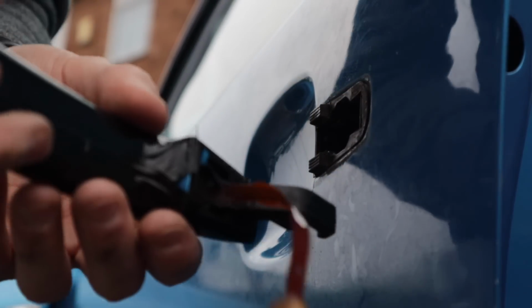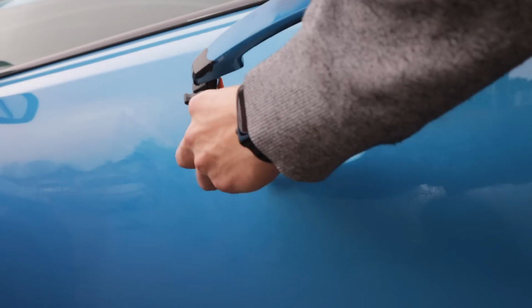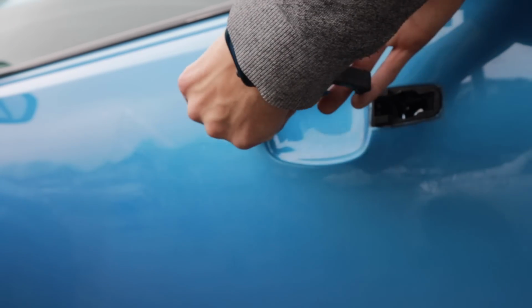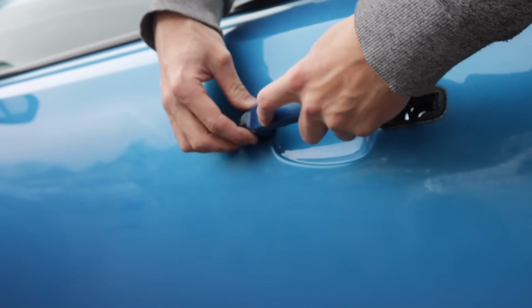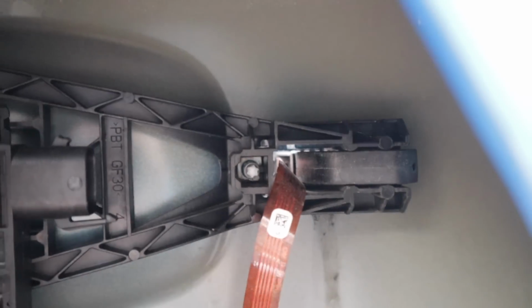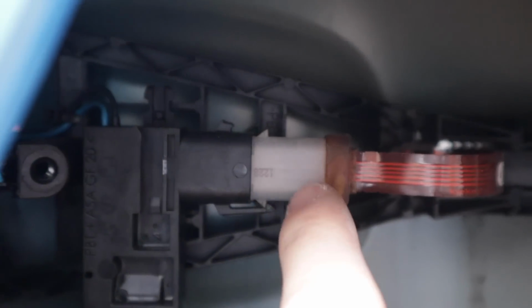So as you do, now let's replace it. So I'm going to push that in softly, as you do. Just get it in nice and light. Push this bit in. So see how it's hooked? That's hooked around there. Get the connector. Push that in. There you go, wait for it to click. So obviously you pull, make sure it don't come out, and make sure it definitely clips in. So that is definitely in.